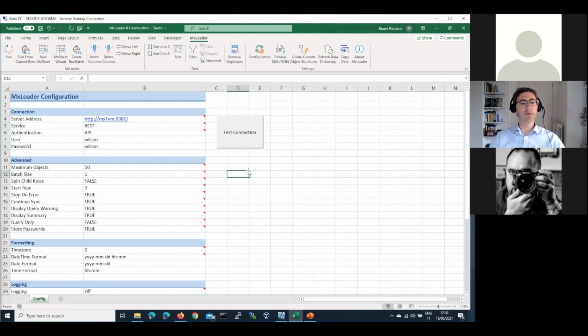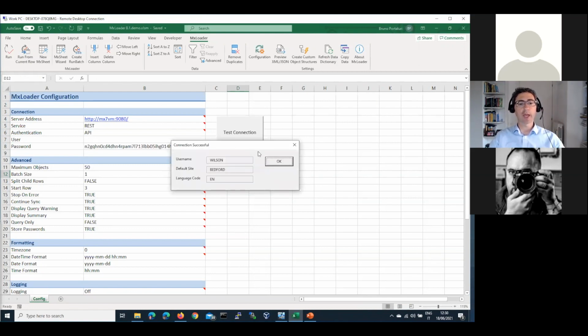It will use a specific service on the server that tries to get the API key from the server. If I now click on test connection, it tells me that the authentication is successful and the API authentication token will be stored into that secure file.